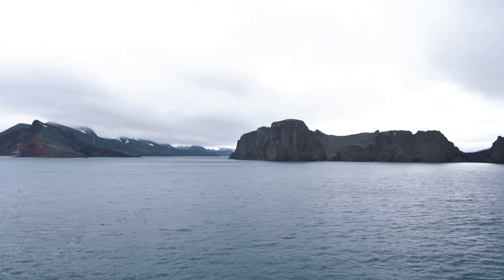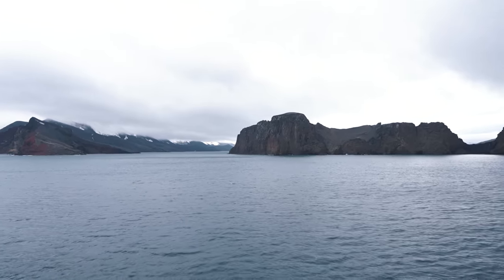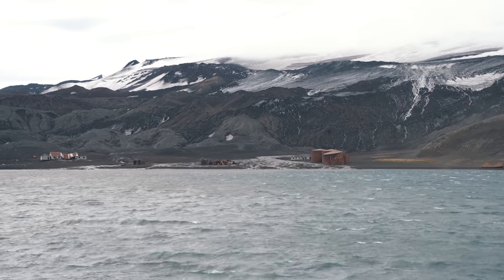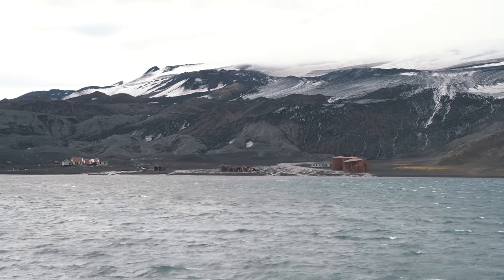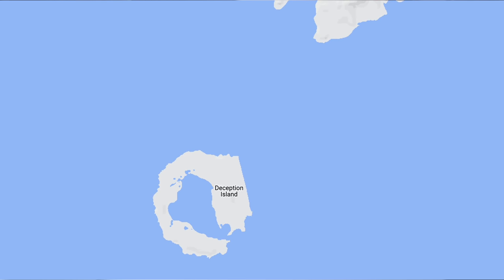And our first stop en route to the Antarctic Peninsula was a place called Deception Island, which just sounds, well, it looks like it sounds actually incredible. And it's basically this donut-shaped island, which someone has taken a bite out of. And because of that, I think it became a really big whaling station. I assume it worked quite well because it was kind of sheltered from the winds and stuff, being a donut shape with mountains surrounding the bay. That is just conjecture, I don't know that for sure.